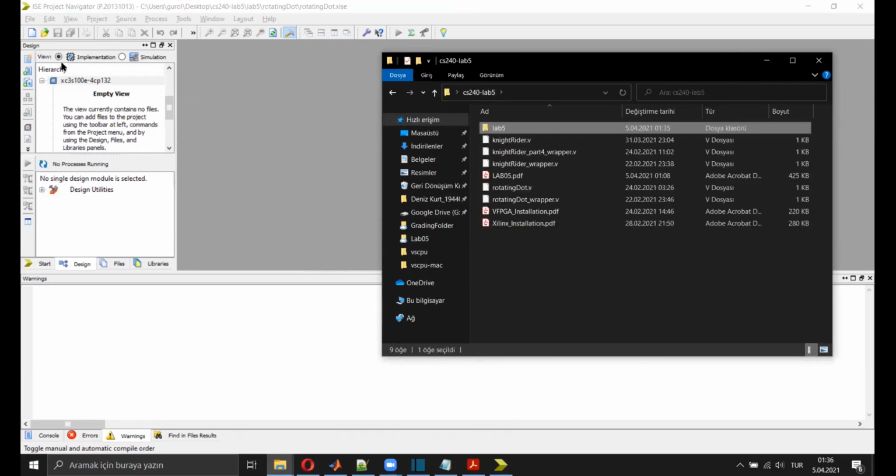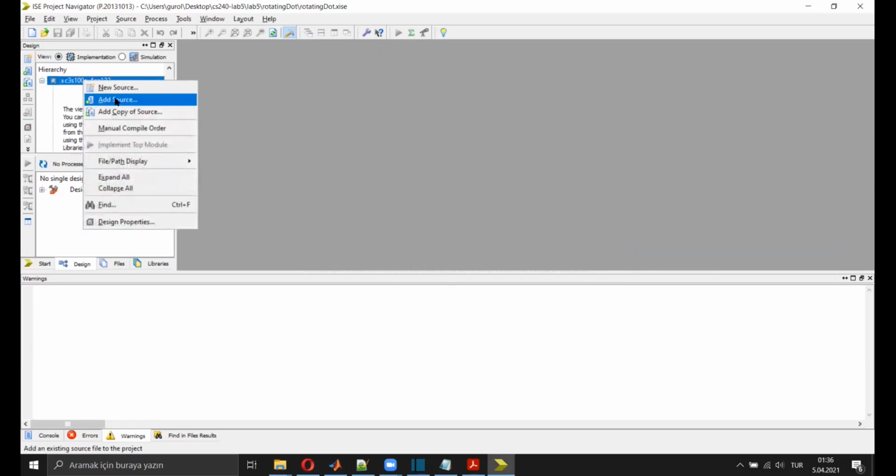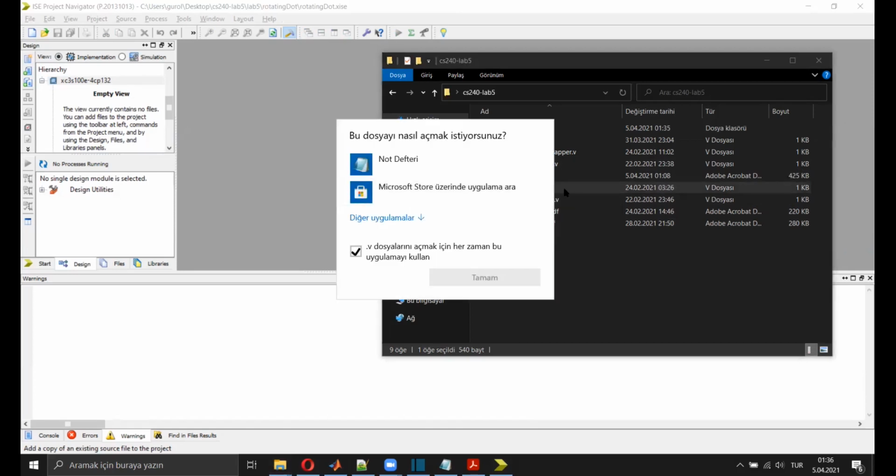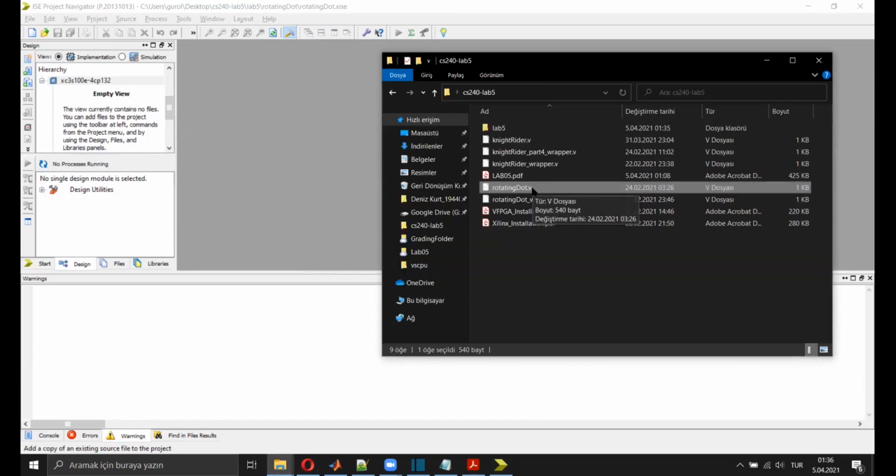But if you choose add source, it probably uses just this file, and if you change this file, it will change the data in the lines inside this one as well. So I try to make a copy of it so that I don't lose my progress whenever I need changes.